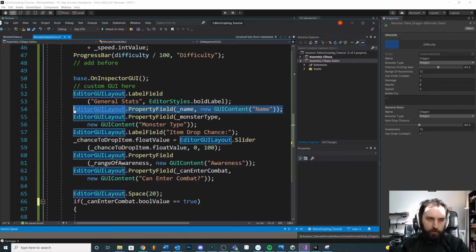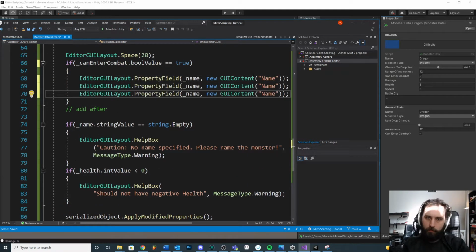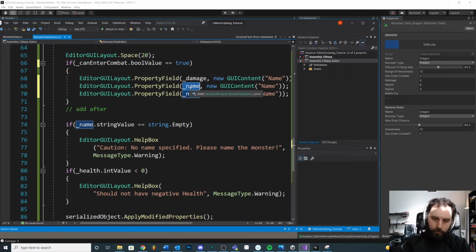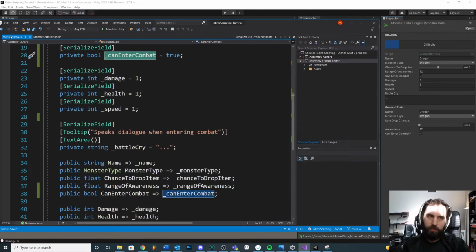So let me actually, we're going to do a little more copy paste here. Right, and then we'll change this to damage, health, and speed. We could actually change the order of these. It doesn't really matter, right? Because we're only deciding how to display it. We don't need to align it with the actual script anymore. We can change the order of things, right?